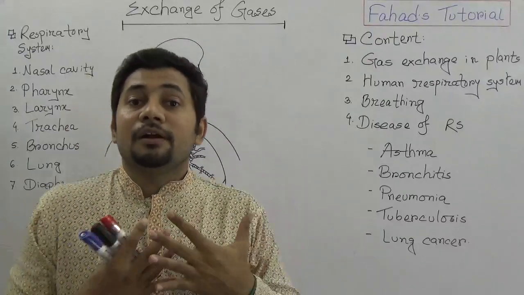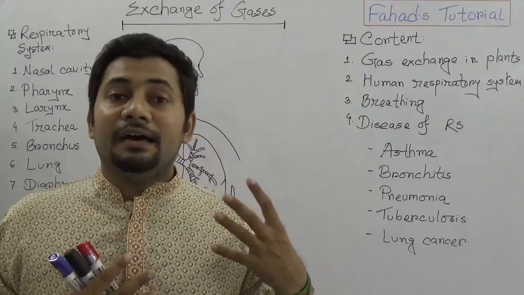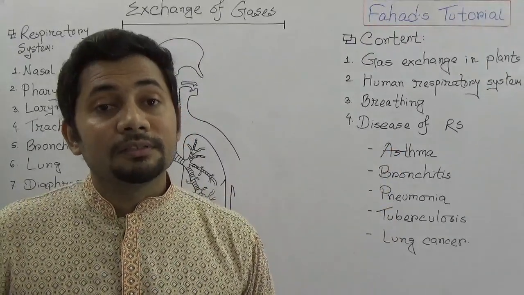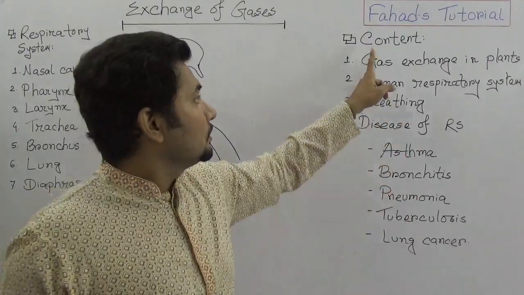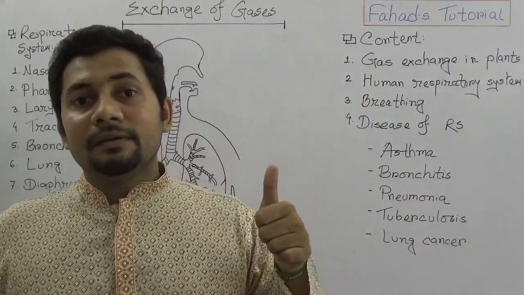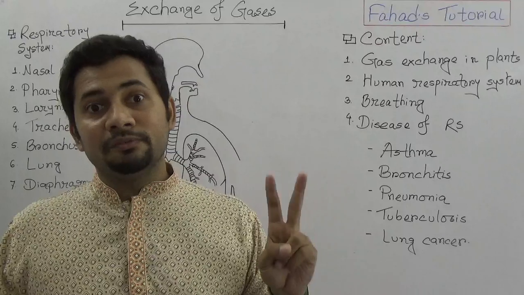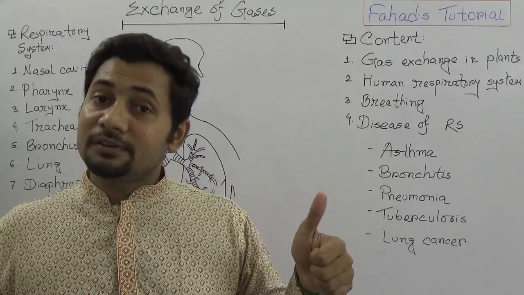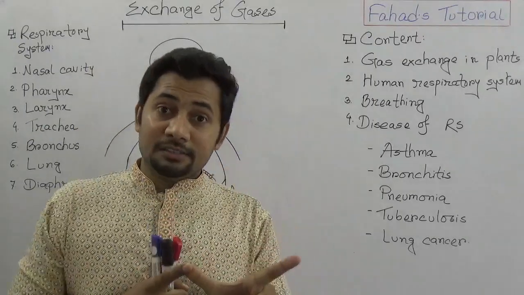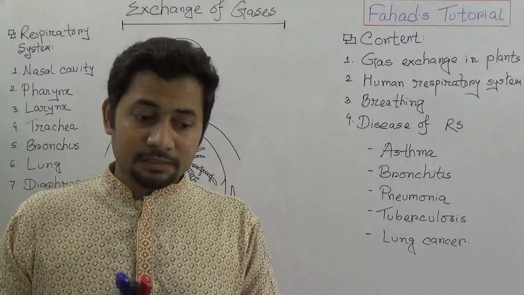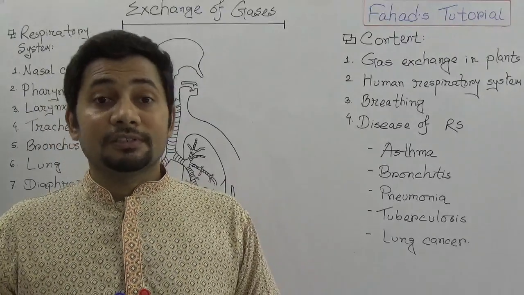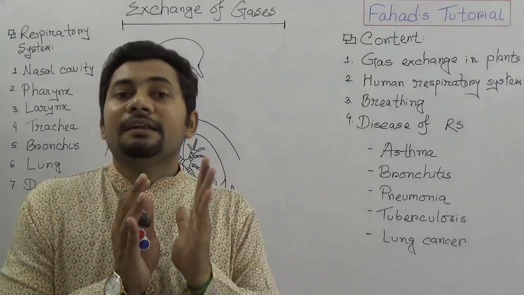We animals inhale oxygen from the air, which is directly produced by the photosynthesis process. In gas exchange in plants, we know that plants take part in two different physiological processes: number one is photosynthesis and number two is respiration. Plants take in oxygen in respiration, and reversibly plants produce oxygen in photosynthesis. So simply this is understandable.